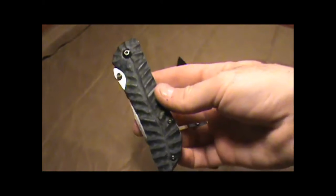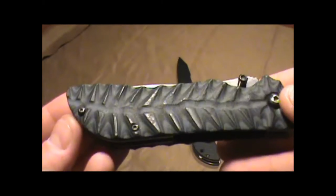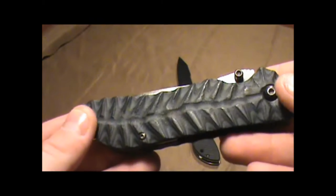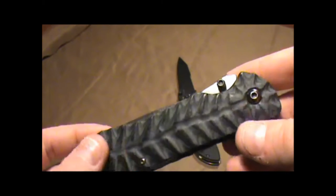I think it looks like some weird dinosaur fossil myself. But other people like it a lot. They like the colors on it. They like the pattern on it. It's just something that, like I said, I made up as I was going along. Not perfect by any means.